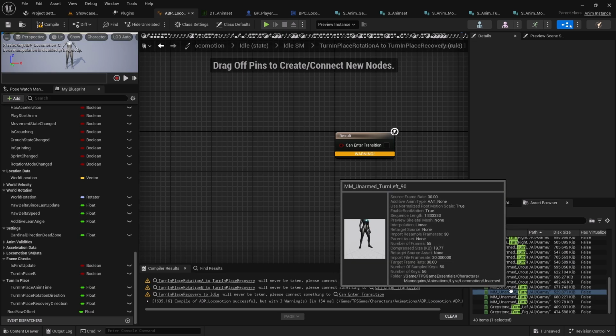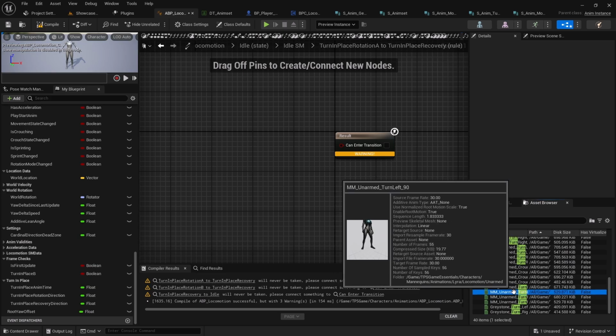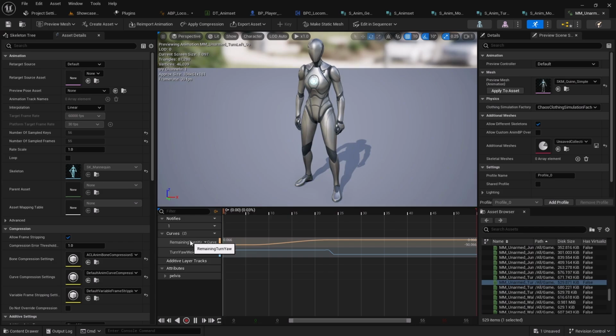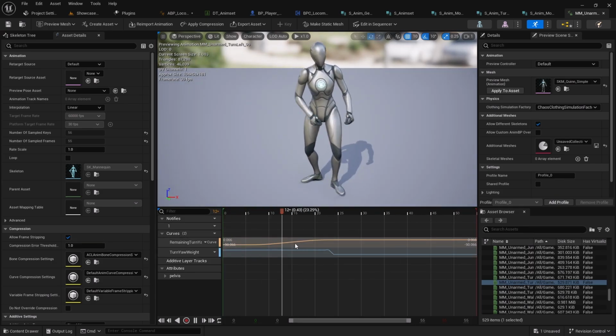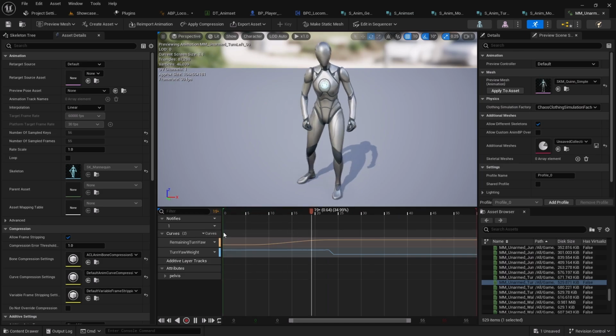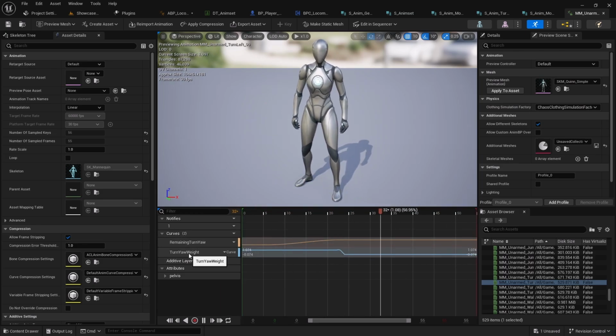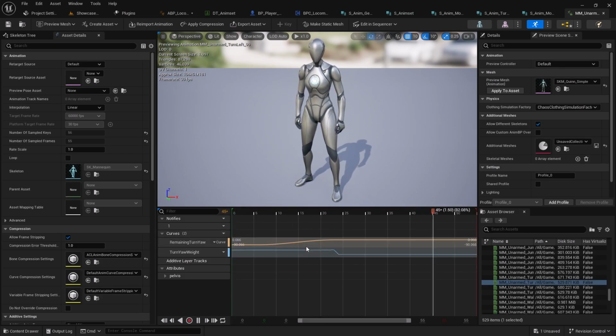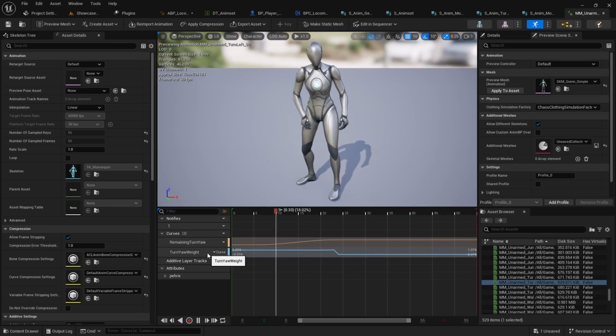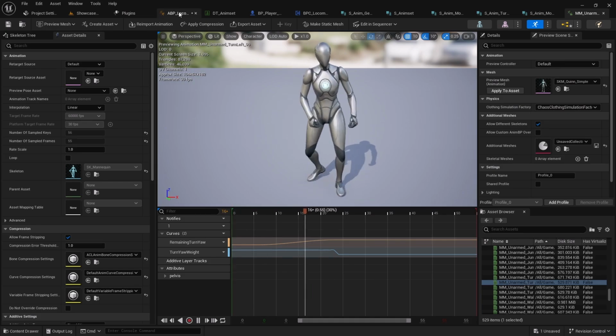If I show you this unarmed turn left animation as the reference, you can see by default Lyra provides these two curves for us. The first curve is remaining turn yaw, the second curve is turn yaw weight. So we can use these curve values to determine a set of configurations. And I will use this turn yaw weight to determine that recovery transition.